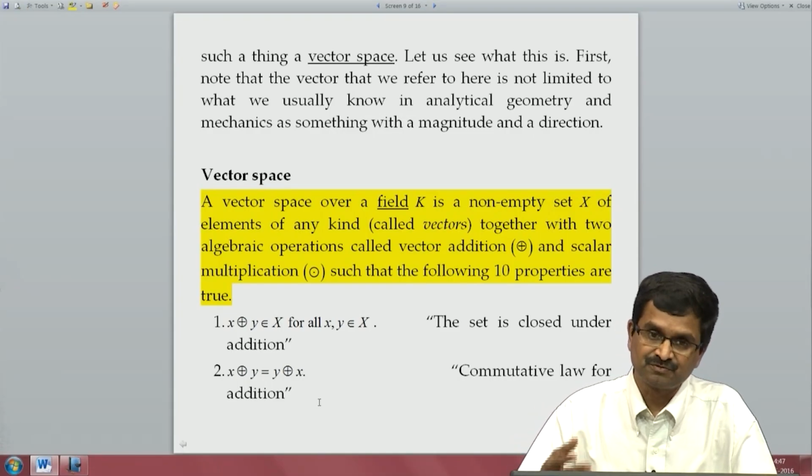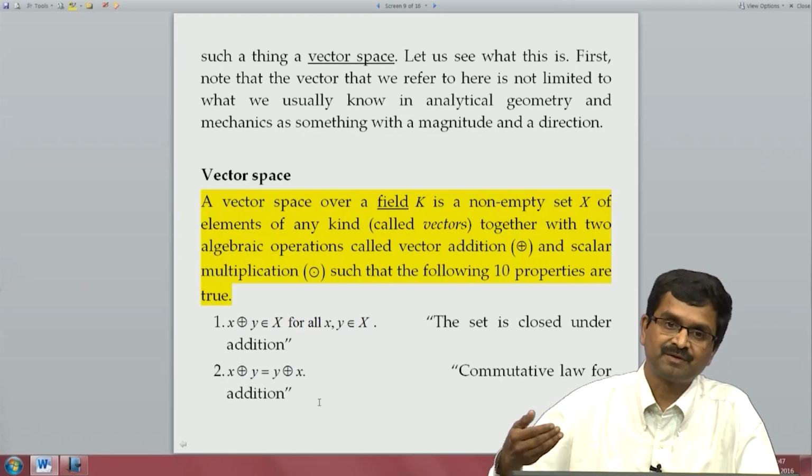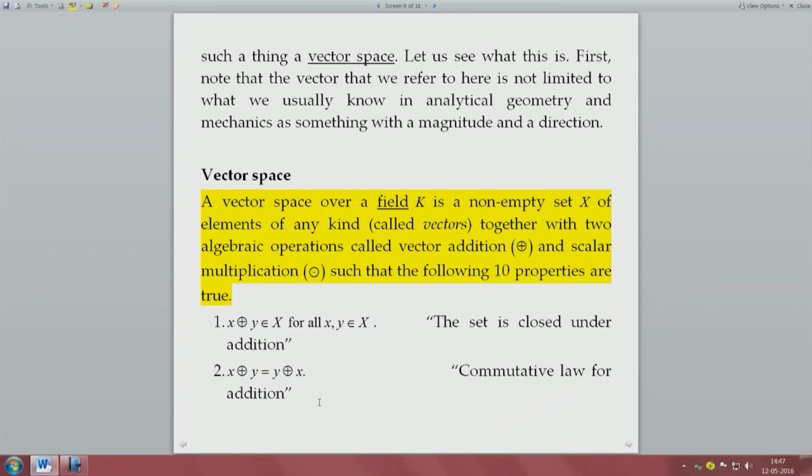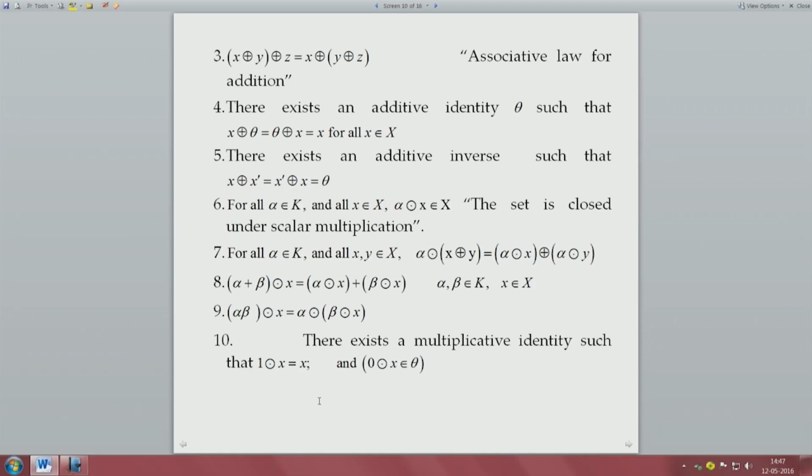If you show that, then it is fine, but it is not the only property, you have a lot of other properties. You can define the operation of adding 2 tomatoes if you wish. I am just saying it in an abstract way, but that is what this means: if you define vectors and a vector addition in your own way, you should show that when you add 2 of them, you get a vector that belongs to the same space. Similarly, you have the commutative law, x plus y should be equal to y plus x. And then there are a few more rules like that.